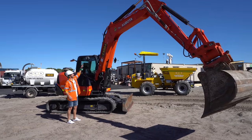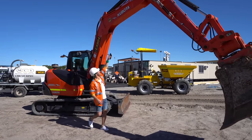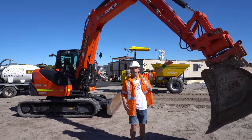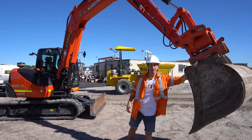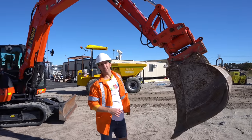Now this big thing here, this big arm, that's called a boom up to here. And then the end of it is called a dipper. And at the end of the dipper is a bucket. And that arm is controlled by these hydraulic cylinders.